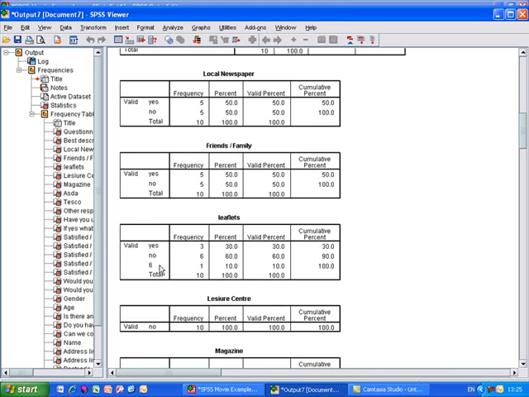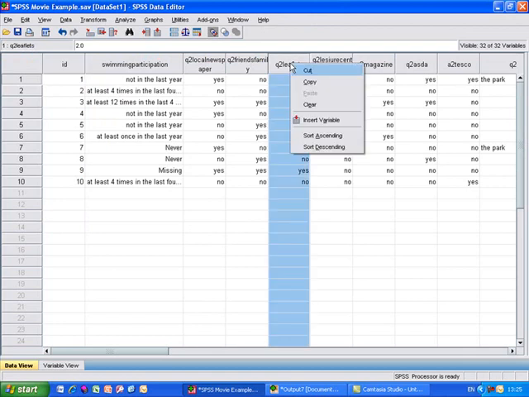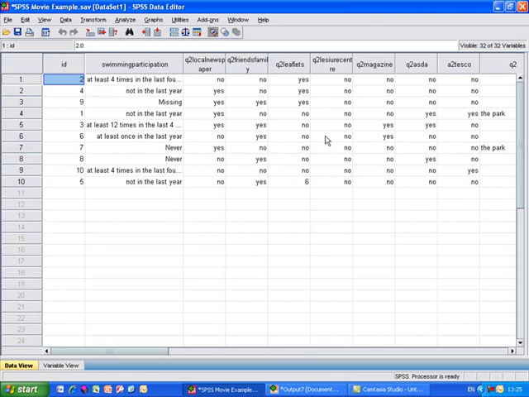To correct this mistake, you need to go back to the data file, which can be done just by clicking on the SPSS data file. You then sort the column by descending or ascending, it doesn't really matter. If you sort by ascending, you can see that the number 6 is clearly shown at the bottom.